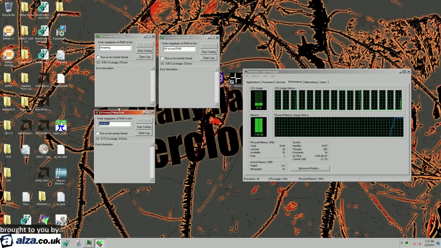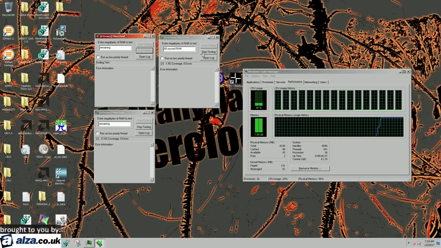In terms of using it, the gold standard for memory stability is when all of these instances pass. Because of how Windows works, every single one of these instances uses only something like 3.5 gigabytes of memory, and each of them is single-threaded as well. So if you want this test to run faster, instead of just pressing start test, you'd want to open up a bunch of instances and set your memory usage in each of them manually.